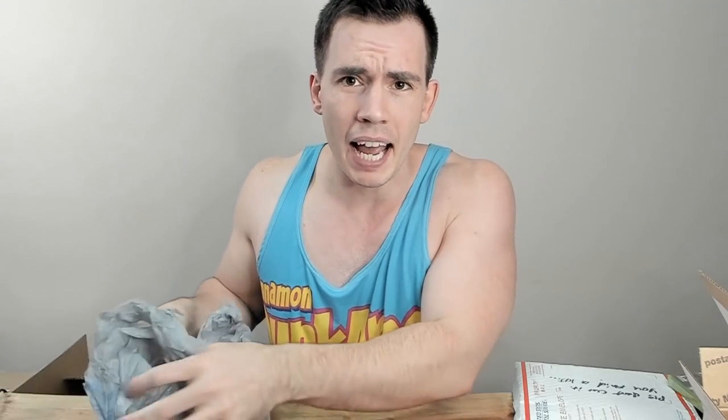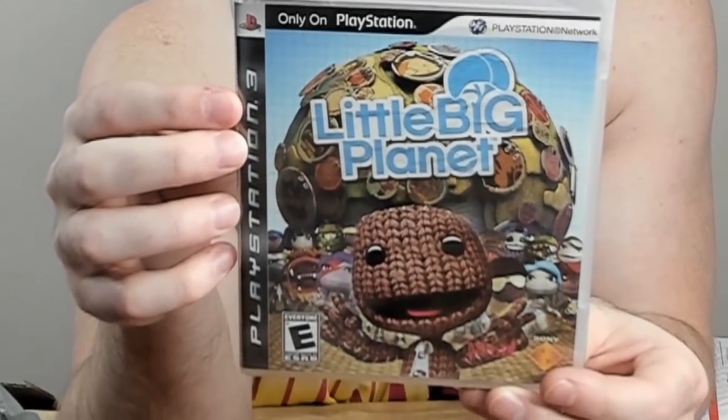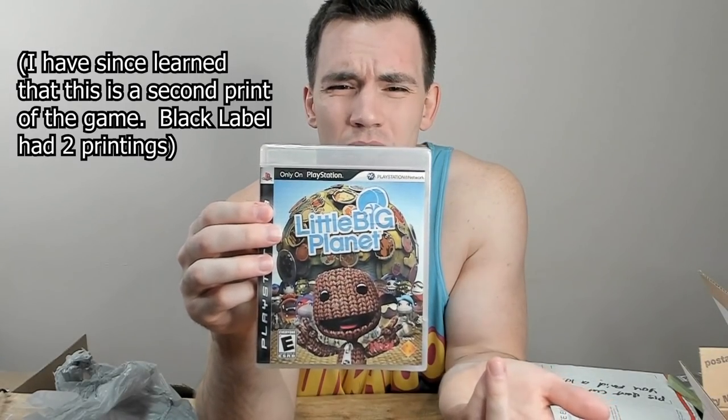The other game I have here is another modern title — Little Big Planet on PS3. I just mean getting to PS3 and Xbox 360 level games. Given that the price of vintage stuff is going through the absolute roof, I've pivoted a little bit to picking up titles like this, where this cost me about $30 to get a factory-sealed Little Big Planet. On the back there is actually a magnetic security seal, so I might do a little video removing that safely.